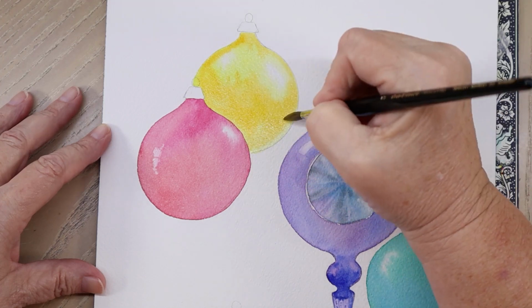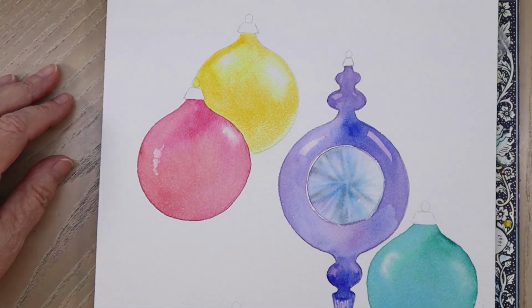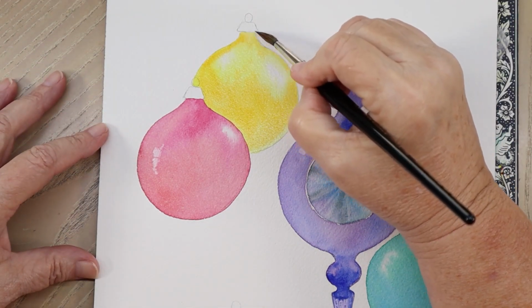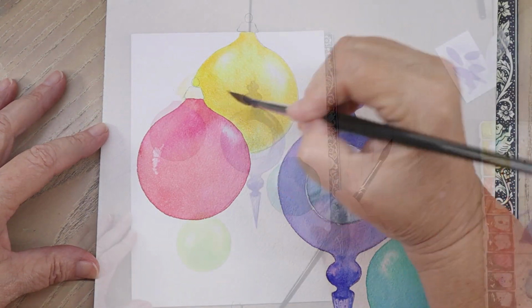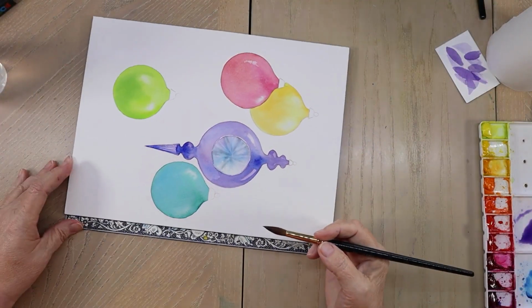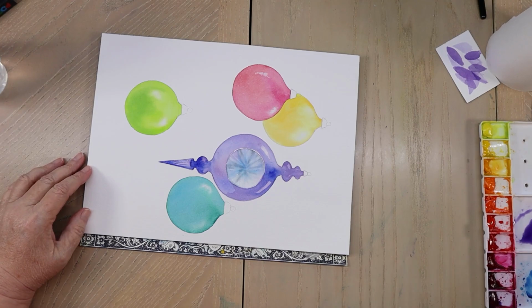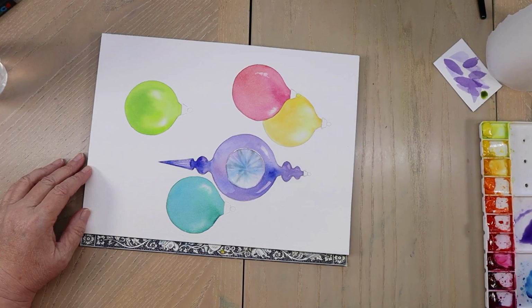I just kind of want to make it look golden, like a golden sphere. Okay. There, so now you can see all those little highlights. They look very satiny, and those little highlights help that satin effect. So let it dry very well. And now I'm going to start with my mistletoe.